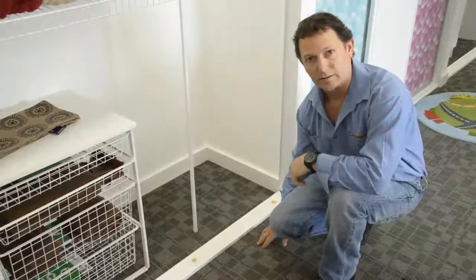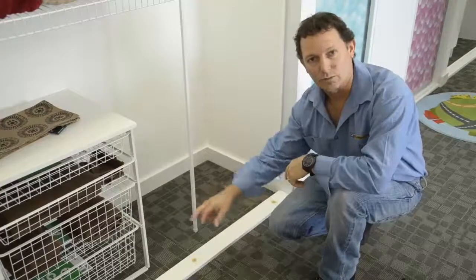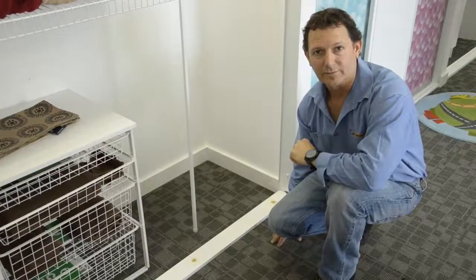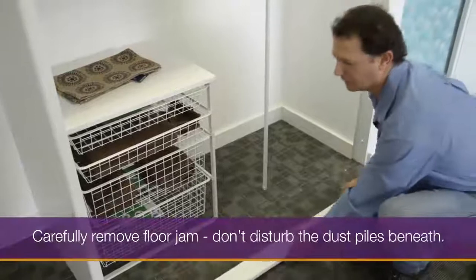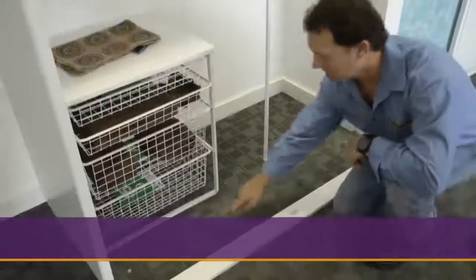If you had quite a high pile, you may need to go in between again with more anchors. But we'll ask you all those questions to determine what you're going to need. Very carefully take off your floor jam and you'll see three small piles of dust. You'll need a Stanley knife.